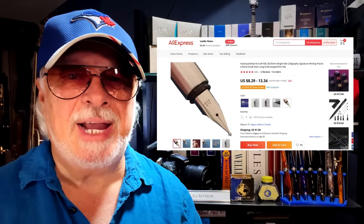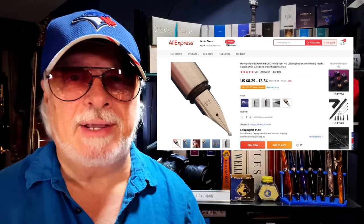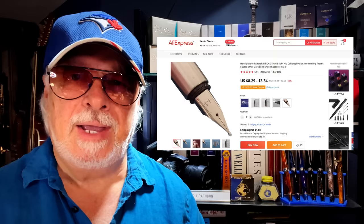Back to today's nib comparison: to complete the arrival of four new Jinhao 80s, I went looking for Lamy-style replacement nibs because the stock nibs are way too thin for my taste, and I found this — a Chinese naginata-togi style nib grind on a Chinese Lamy-style nib. I just had to try it out, so I bought the nib. But when the package arrived it was attached to a pen — I was totally surprised, as the listing said nothing about a pen. I had to do some research to find out the pen is a Jinhao 35. So in addition to seeing how the Chinese naginata-togi style nib stacks up against Lamy's Cursive nib, I'll be reviewing this Chinese steel nib holder as well.